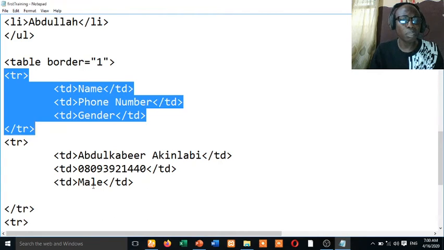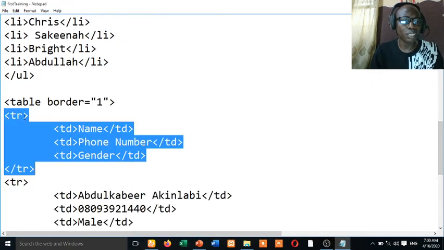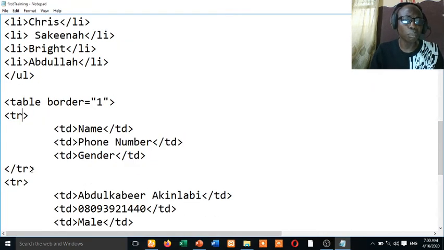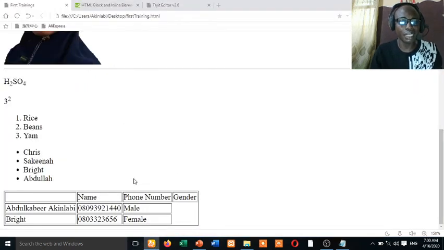But before leaving here, we have another table tag that is known as table head. Instead of using table data for this, I'm going to use table head, th. The difference is just that it makes it a heading. Oh, there's a mistake somewhere. You can see something scattered. That is part of learning, you go and troubleshoot it.